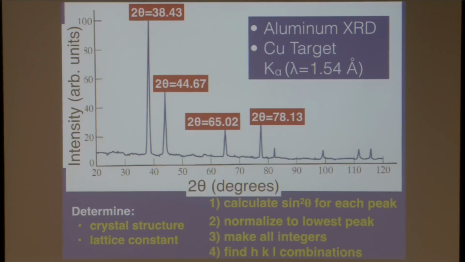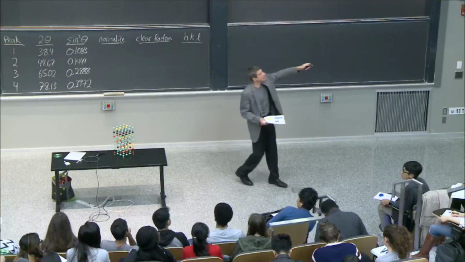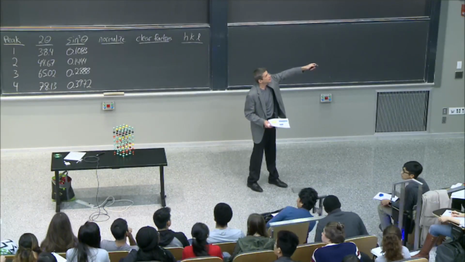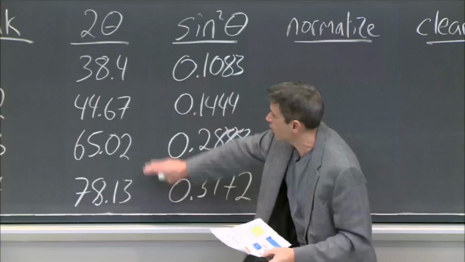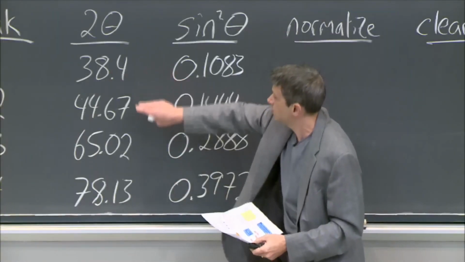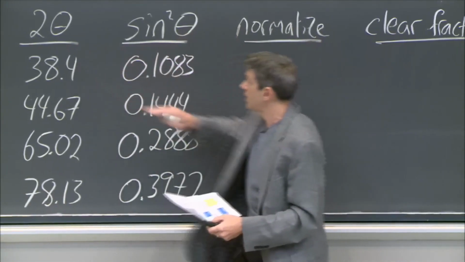And I can get that because, look, I can simply read off peaks. And those are the peaks, and I've highlighted them there. 2 theta, right? Remember, for historical reasons, you take 2 theta measurements, even though in the Bragg condition, it's just theta. Okay, we can divide by 2, right? And so here are those first 4 peaks. Now, I've just listed them here. Peak 1, 2, 3, 4. Here's peak 1. Sine squared of half of that.